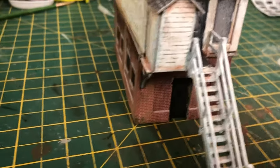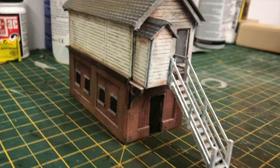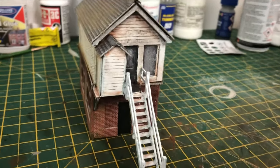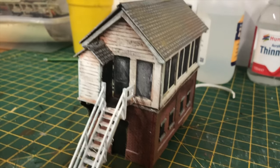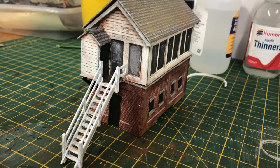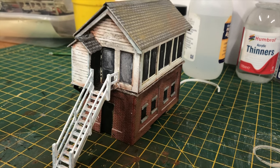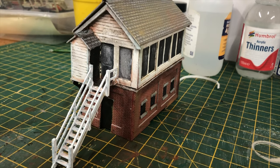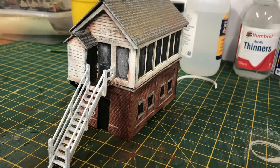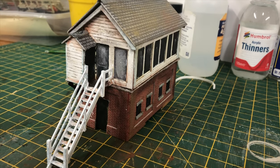But overall, I'm actually very, very happy with how it's turned out. Very happy. I didn't think it would be as good as this. Again, it's not perfect. I just had to use my imagination a little bit to bear in mind what it would look like, considering it will be stuck under some trees and bushes, etc. But I'm very happy with it, so I'm going to plonk it on the layout briefly and see how it looks so far.